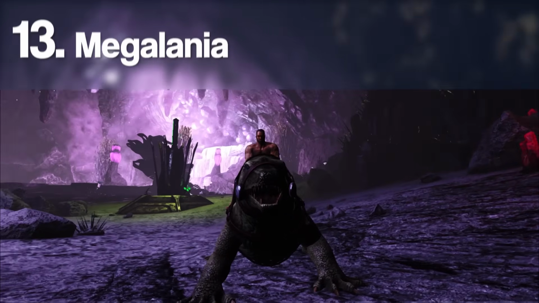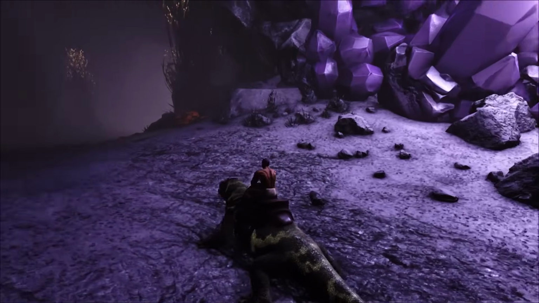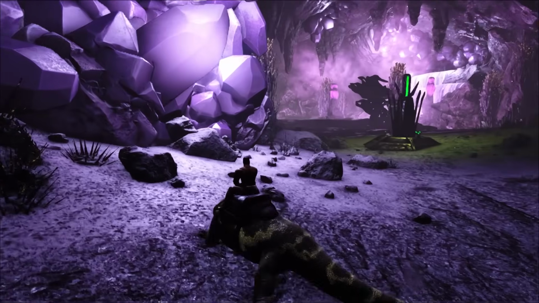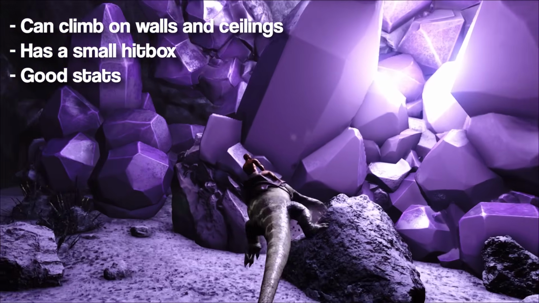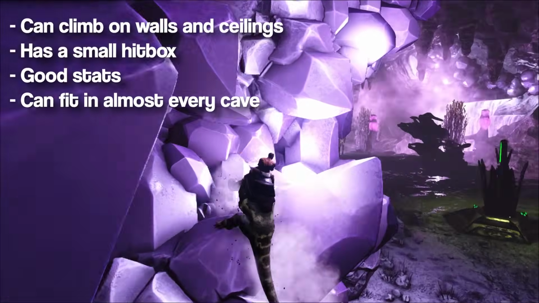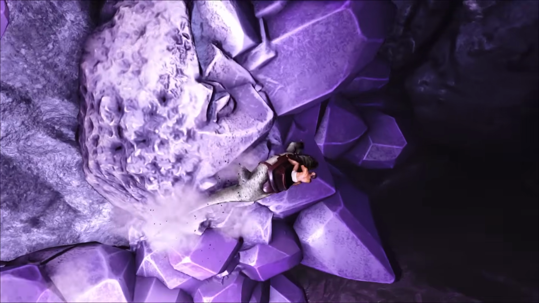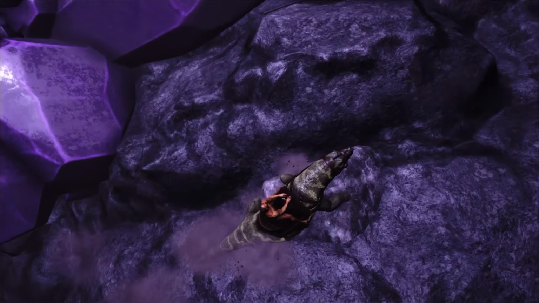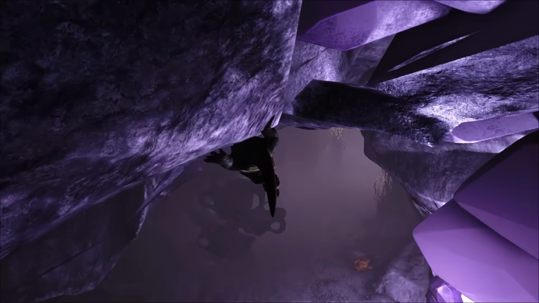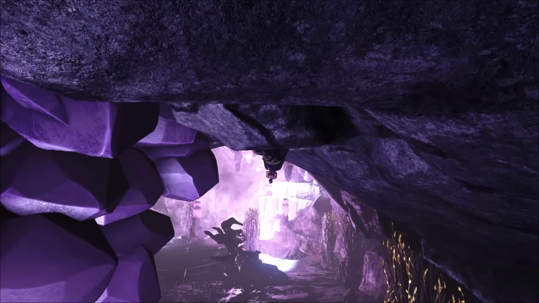The Megalania is easily the most unique creature on this list, so it's hard to rank it, but I think 13 works. It's a very versatile cave option because it can climb on walls and ceilings to avoid threats, has a small hitbox, and has surprisingly good stats for how small it is. It can also fit into pretty much every single cave in the game, which is a nice touch. One more ability that Megalania has is that it can inflict torpor damage, but in this situation for caving, it's not that useful. Although climbing around and avoiding all the threats does sound good in concept, there's some issues that make it just not the best choice.